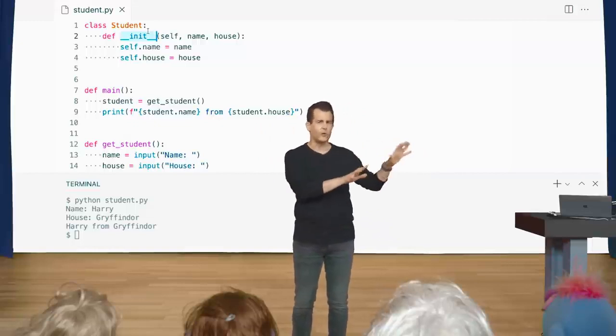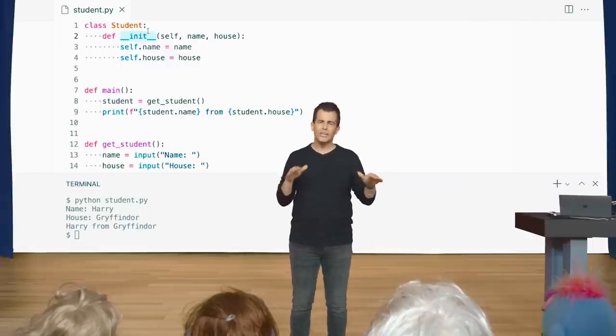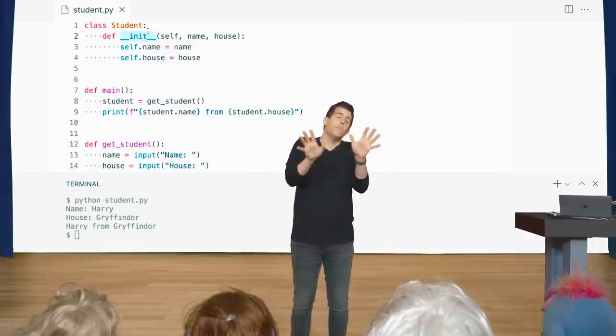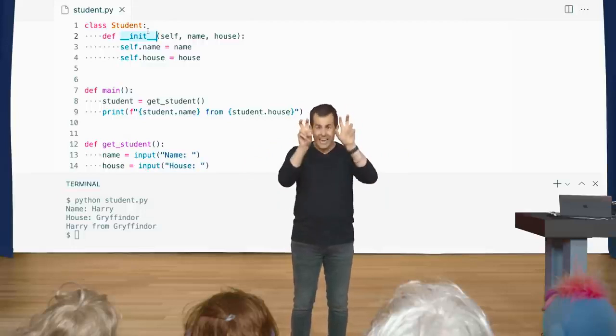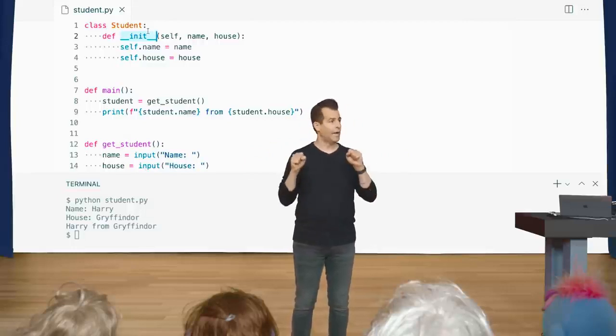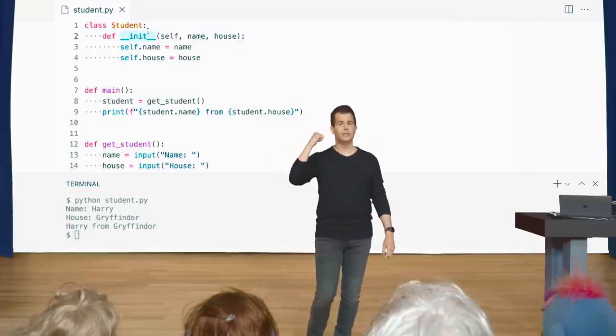Now, in this case, I don't think that really solves the problem because I'm trying to implement a student, singular. So it doesn't really make sense to have multiple first names, maybe a nickname, maybe a last name. So we could add those too. But I don't think we need multiple names per se, and in this case, multiple houses. But absolutely, you could do that using some of our familiar building blocks like lists.